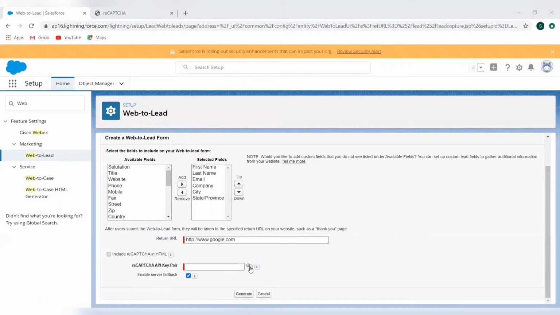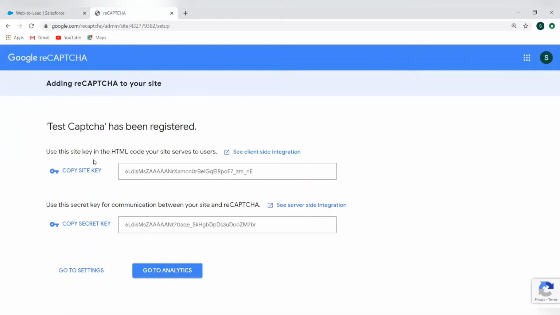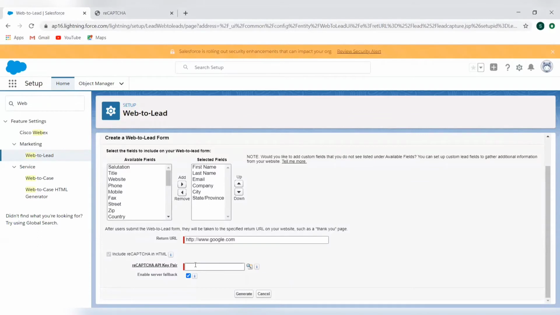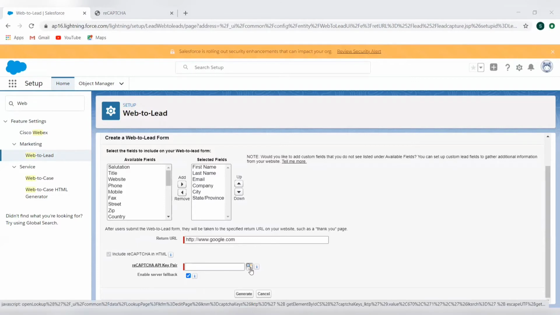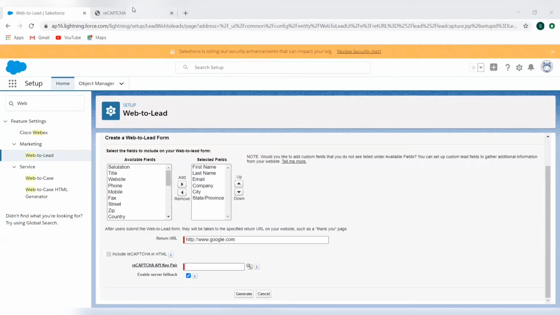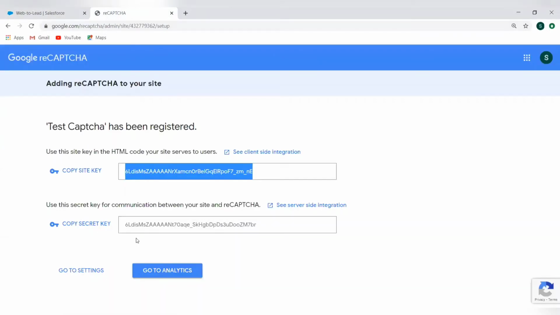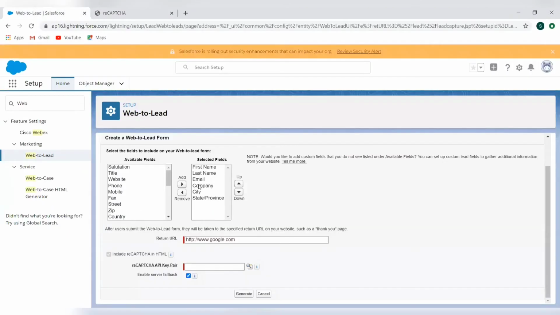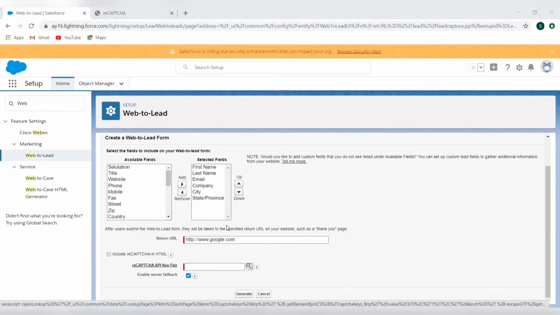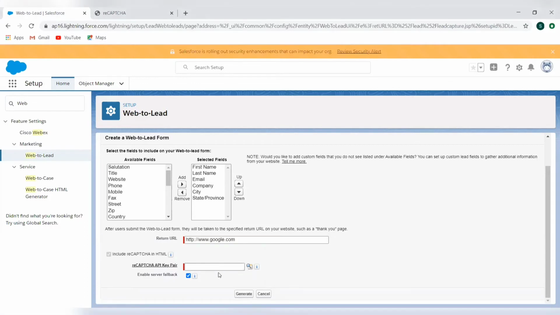And here in the site key and secret key, the values which you got from here, you have to copy and paste. So the site key should go in here, and the next key should go in the secret one. So this one should go in the secret key. Once you give all the information and click on save, your reCAPTCHA will be enabled. Then you can see the reCAPTCHA on your page along with these details.